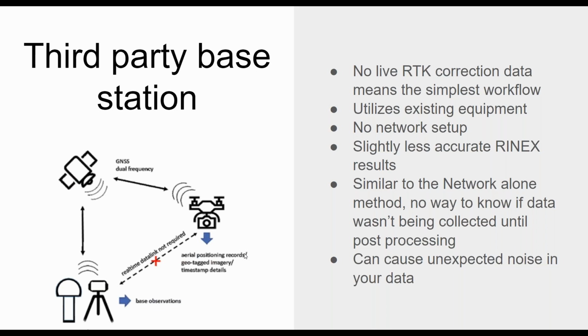Now, in summary, while this method may take very, very little setup and very little extra knowledge, the accuracy is less than that of a live RTK, and some satellite errors and unexpected noise can result in multiple repeat trips to the site, as well as incredibly long processing times before you can actually have deliverables on your drone data.